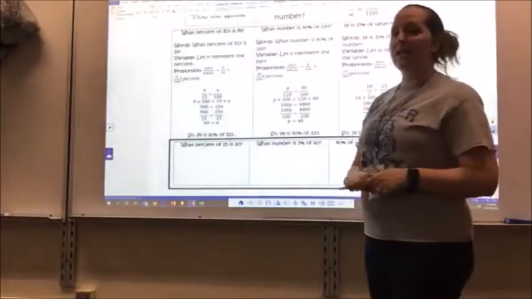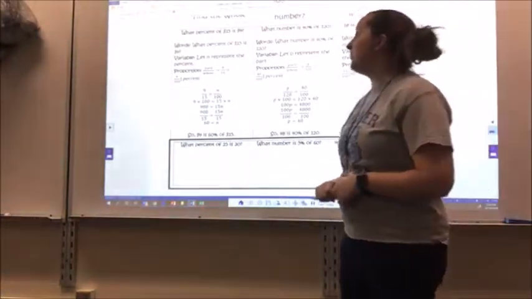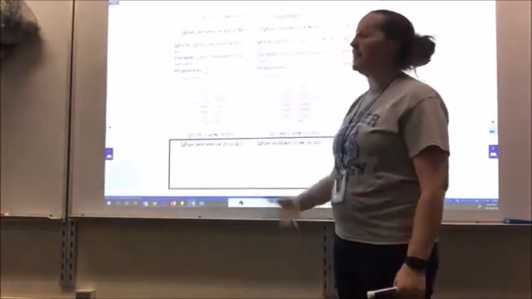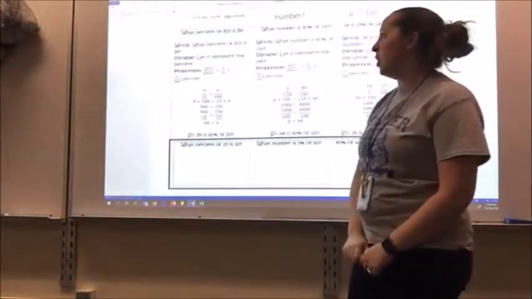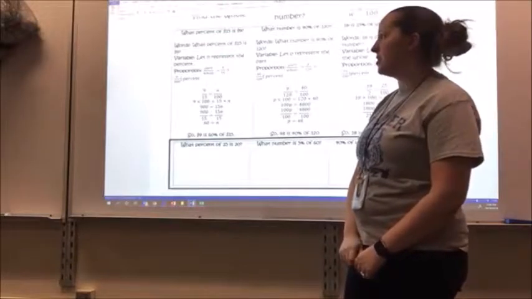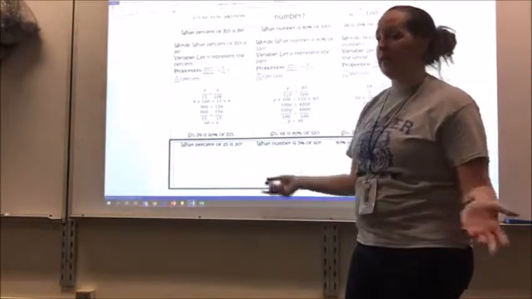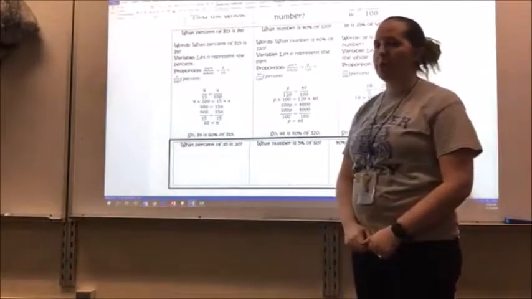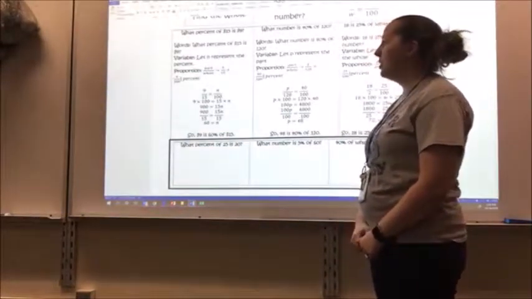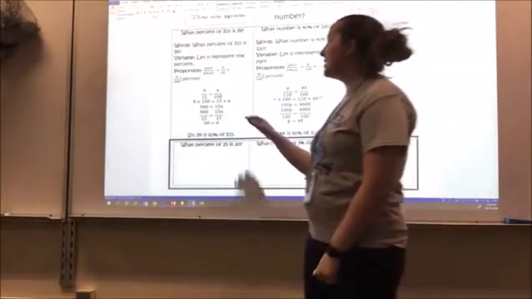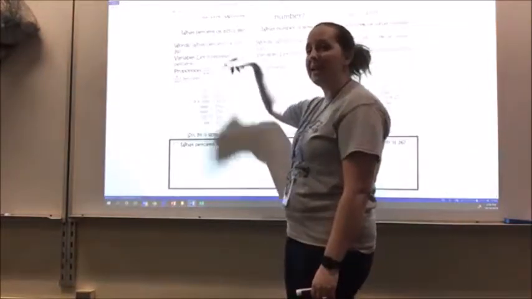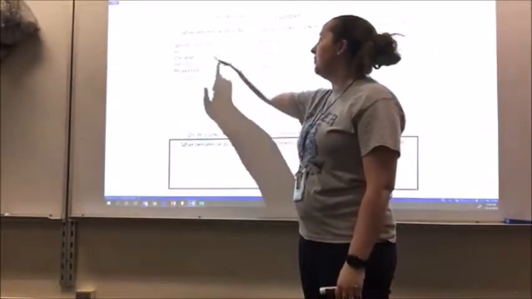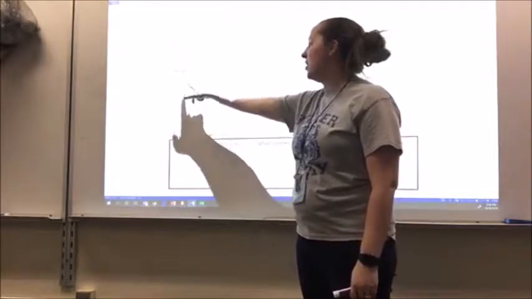All right, let's take a look at a couple of examples. The first example is what percent of 15 is $9? I pick a variable, any variable, so let n represent the percent. Then I write my proportion, part over whole. Remember, 9 is my part, because that's after my is. Of is your whole, which is 15. I'm looking for a percent, so n over 100.